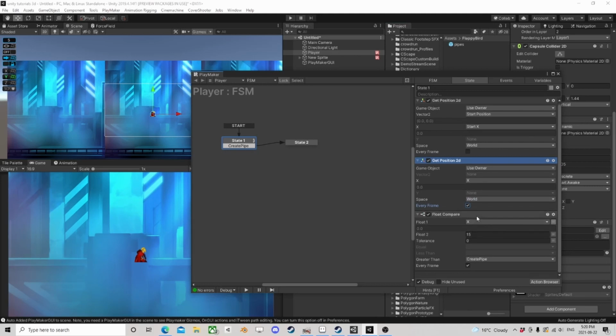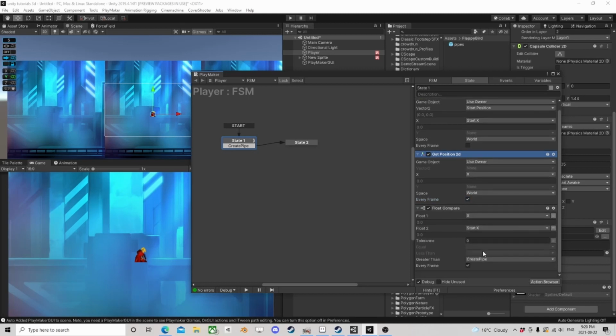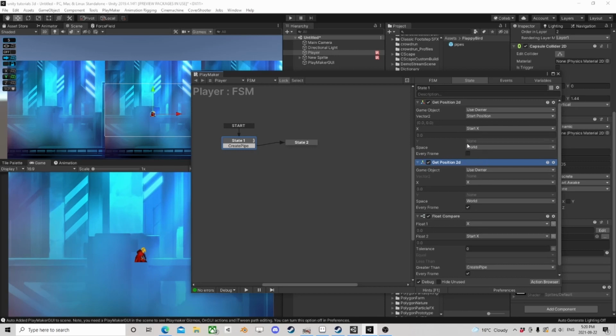Now if X is greater than start X, then we can create a pipe. Now it doesn't matter where we are on the map. Just whenever we come into this state, once we've moved 15, we can create a pipe. So start X, our current X.